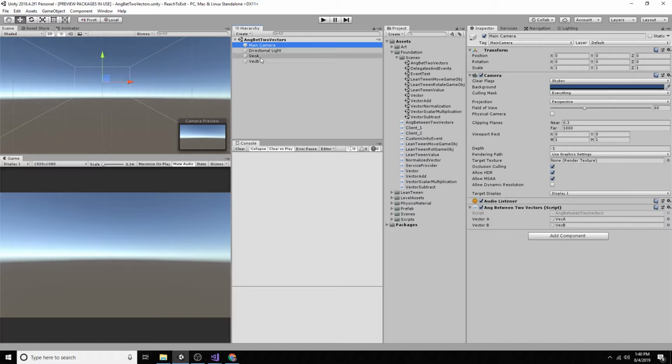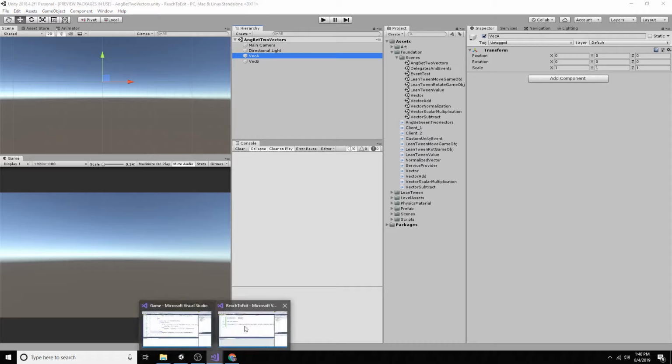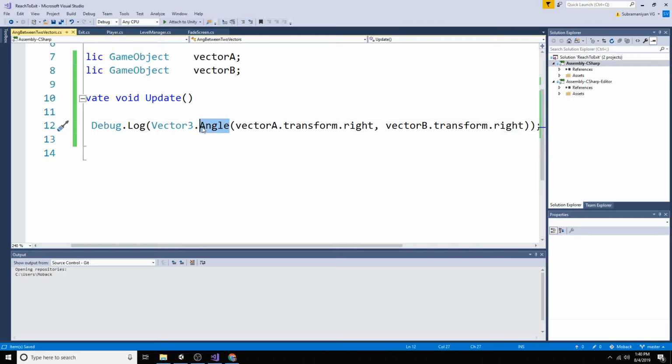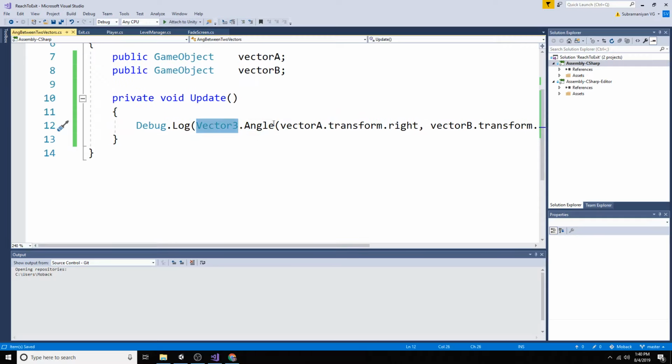So in this case, for vector A and vector B, if you want to find the angle between vector A's right vector and vector B's right vector, you can use Unity's inbuilt function called Vector3.Angle. Since we are dealing with Vector3 xyz, we use this.